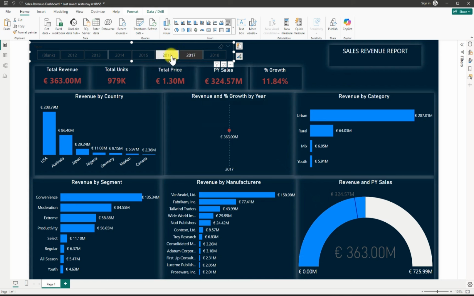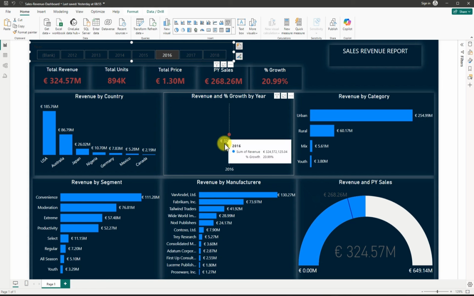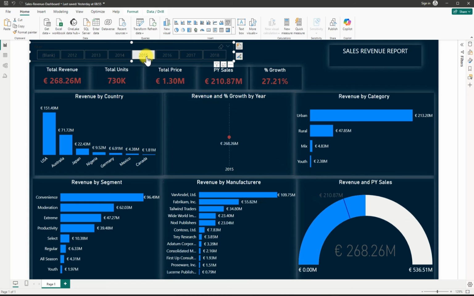So in 2016, let's see what we have. You can see we have revenue. This is the revenue. Then we have the growth of 20.99%. This is what we do. Then we go to 2015 already. Everything is interconnected and it will give you the best of it.